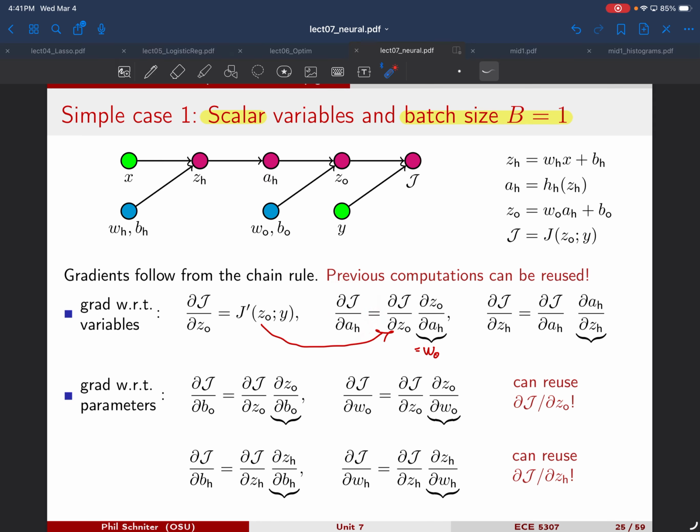So now the next thing we can do is want to do dJ/dZH. And since I have already computed dJ/dAH, I don't have to concern myself with this ZO here. I can just say that dJ/dZH is dJ/dAH times dAH/dZH. So that's what we have here. And this thing, we computed this, so that is a known quantity. So the new thing to compute at this point is dAH/dZH.